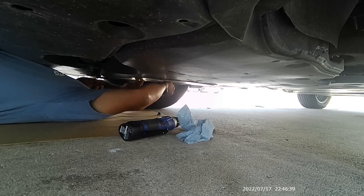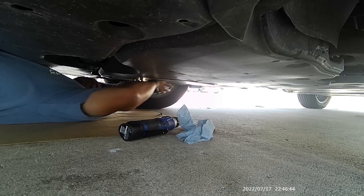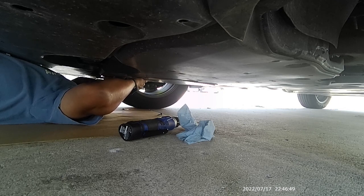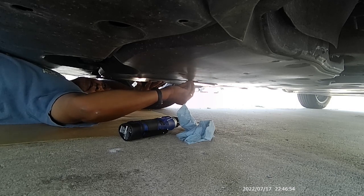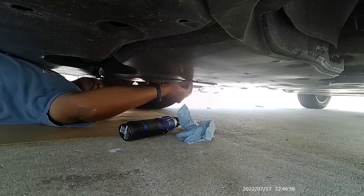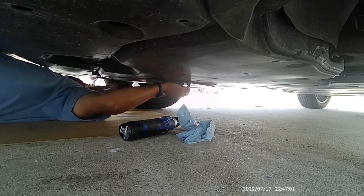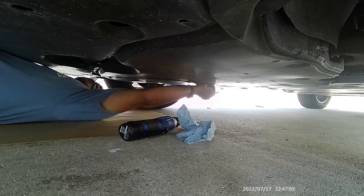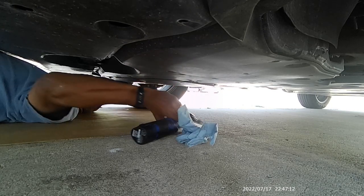I'm going to hand tighten it first, just to show you it can be done. Like I said, if it's a tight squeeze for some of you, simply just drive it on top of your 2x4s or your shelves or your ramp. Or you can even use the sidewalk if you want to. It won't hurt it. Just like that. Take it off. My tool here.